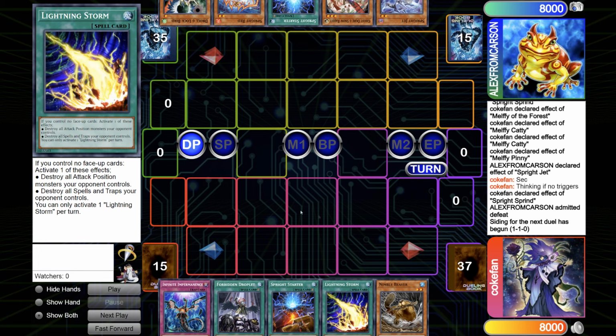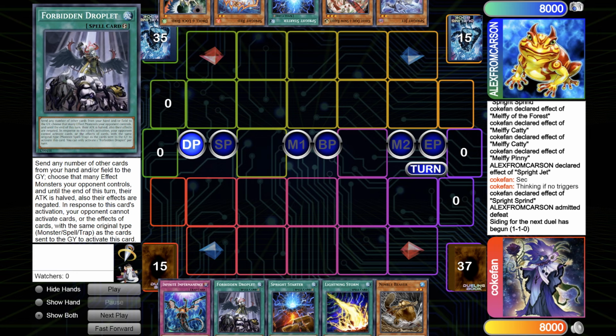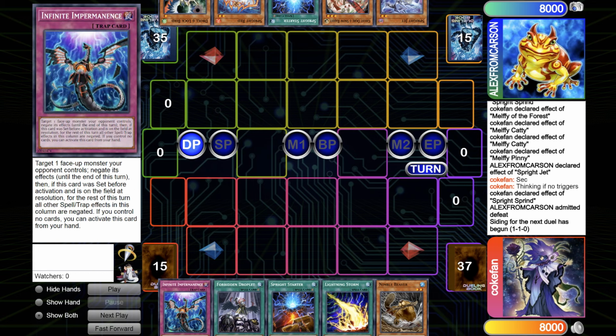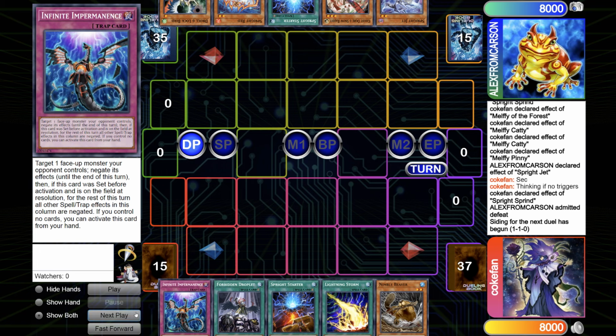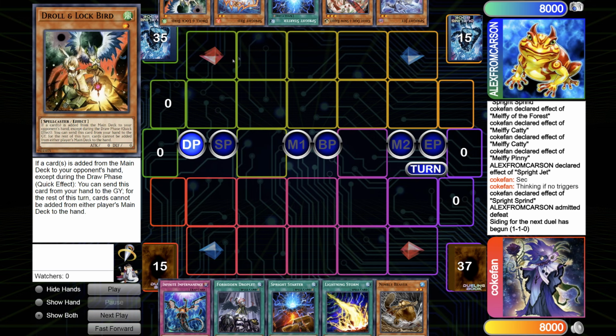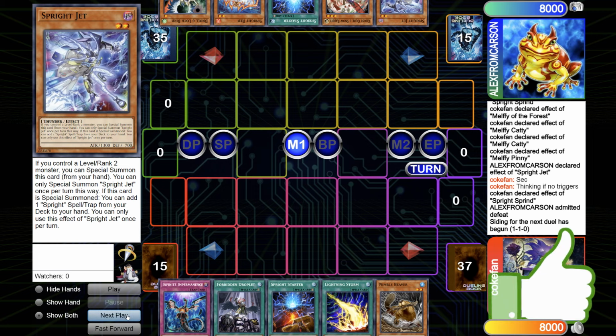We also have the starter to chain in, so we can go 1, 2, and then 3 to send off 2 cards here for free. This is interchangeable with the Lightning Storm. And then we also have a 1 card summon starter, which is quite nice. Their hand is draw, red, starter, ogre, and jet. So let's see how the board breaker approach goes.